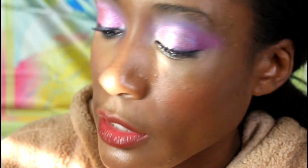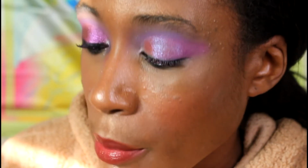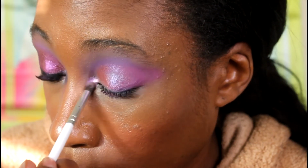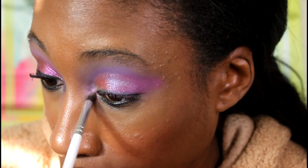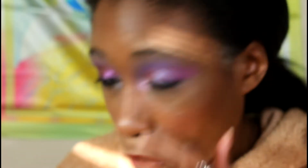That's the one that's next to the outer V shade. We picked this one right here, so let's just go ahead and pop that in the inner corner, and then we can back it on up and talk about my thoughts about each palette and which one I prefer. And I can tell y'all now, this one's gonna be hard for me, because I like both these palettes. These are easily one of my top 5 purple palettes, so it's gonna be hard for me to pick. I'm telling you now. But back it on up. Let's talk, girl.